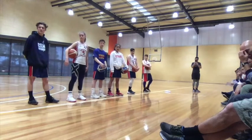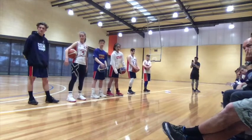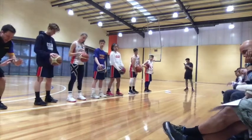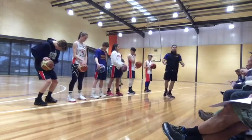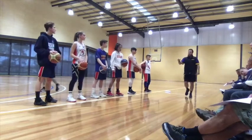Load. We haven't got to that yet. That'll be the next point, but you see their set position nice and relaxed, and if you saw their feet, it'd be the same thing. Shoulder width apart, hips down in that position. So set's the one I spend the most time on because it's a starting point. If they get the starting point wrong, the rest of it's probably going to go downhill. So I spend the most time on that.